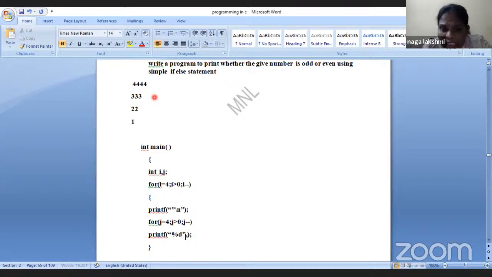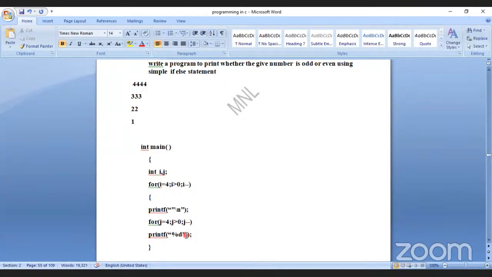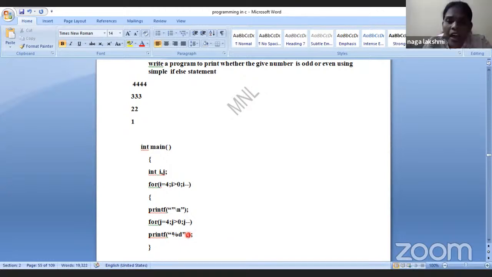So I have to print i or j? I have to print i, because till this condition becomes false, only i is holding 4, then only it will be satisfied. Okay, now first i is holding 4, so it has printed 4.